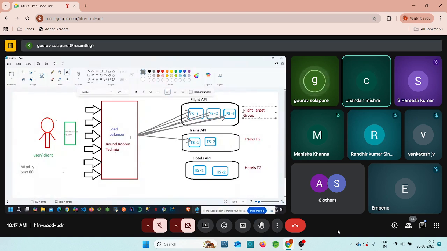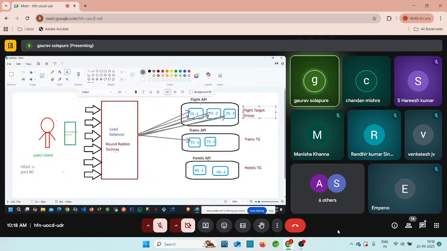Okay, so basically we created an EC2 instance. EC2 instance is one of the major services. EC2 is nothing but Elastic Compute Cloud. With the help of it, we can create a virtual machine. On this virtual machine, we have successfully deployed our application. Now we don't have the actual application. So for this, we created one dummy application with the help of user data. Okay, so basically what exactly will happen here? On this virtual machine we can deploy our actual application, right? So this is flight server number 1.